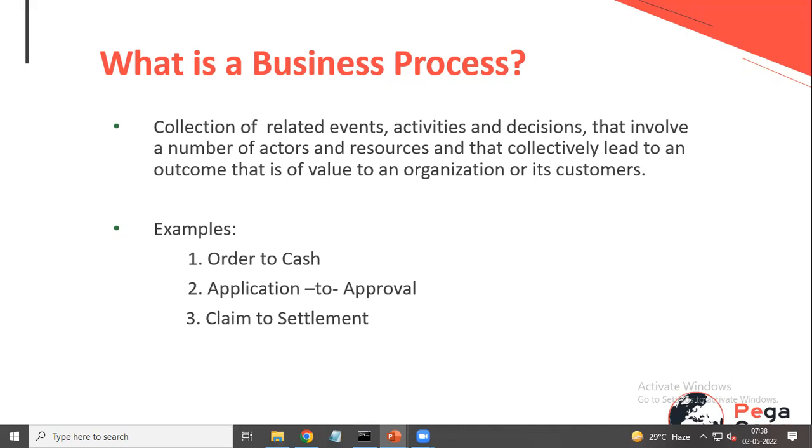Yes? Yes, madam. Whereas the second scenario where I'm preparing a project report and let's say it has these entities: customer satisfaction index, the previous year's sales margin, or the current quarter's profit margins. So if I have these kinds of entities, can I call it a business process? Is it of value to my organization? Of course, yes. Looking at the sales margins, if I see they are declining, now I'll start thinking about strategies as in how to increase them, how to increase my profits, how to increase my ROI. So I'll start thinking about those things. Of course, it is a value to my organization. Okay? So the most important factor is the outcome.